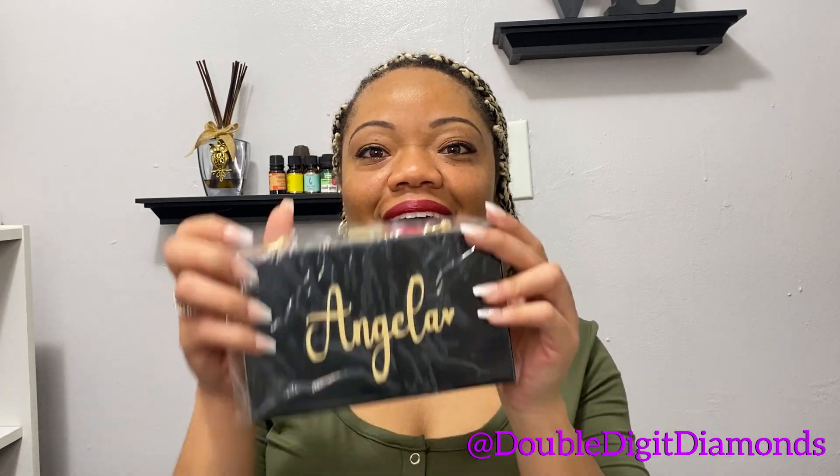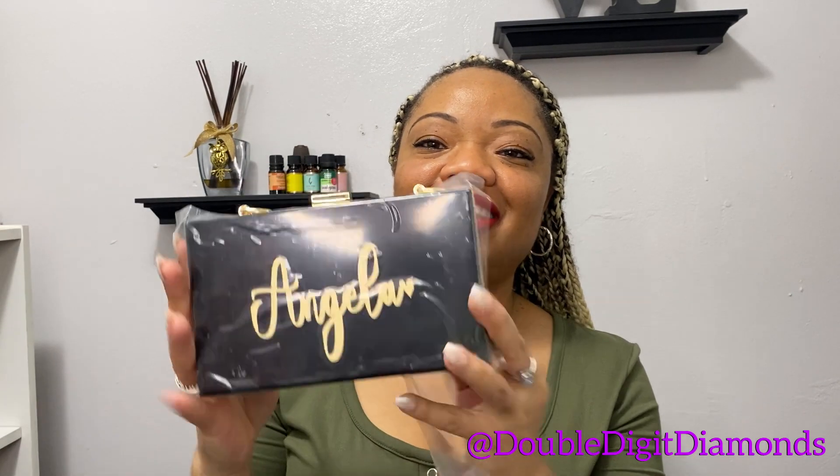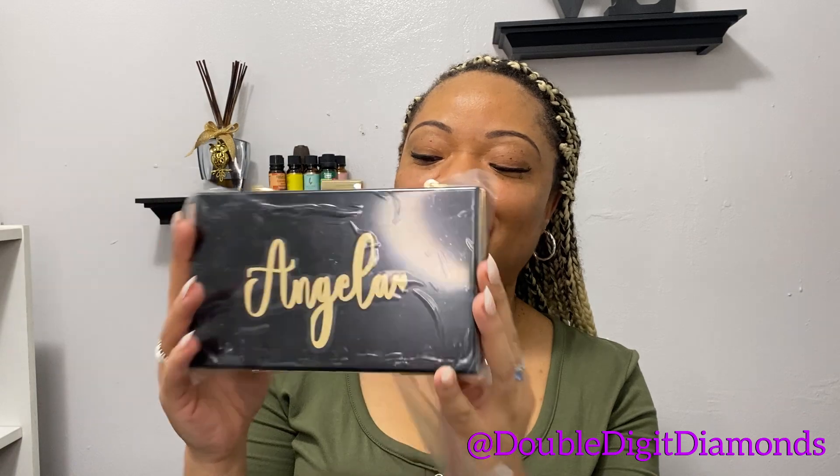I have two more things, and this one absolutely blew my mind. It's a clutch — that's just plastic covering my name and a heart on it. I keep the plastic on to keep it in pristine condition. It has a shoulder chain that I took off and put on a different purse, but here's the inside — a purse with my name on it.